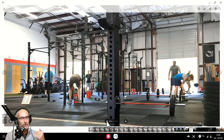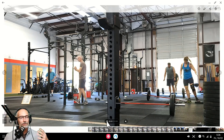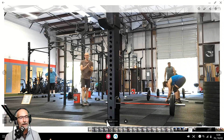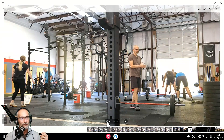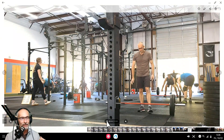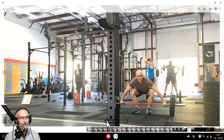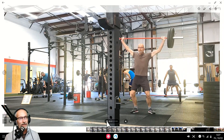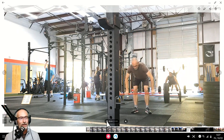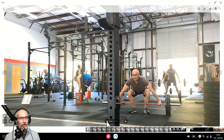In this part, we're just kind of building up our weight. Our score is going to be our heaviest weight for our power snatch. I'm really at the point where I just want to work on the form and technique. I'm not going for that last couple of pounds on the bar. So we've got 95 pounds on the bar, and as I watch some of these movements, there are a couple of things I'm seeing with my lift that I want to point out and hopefully work on.